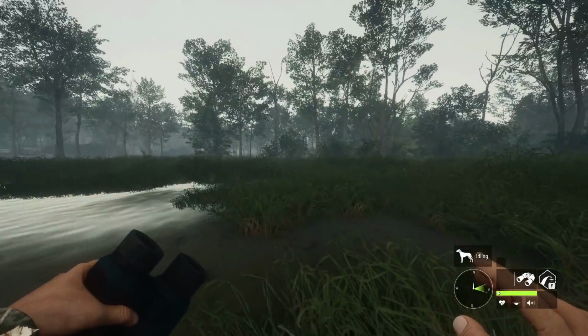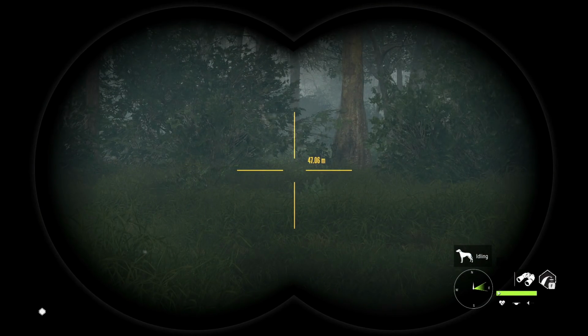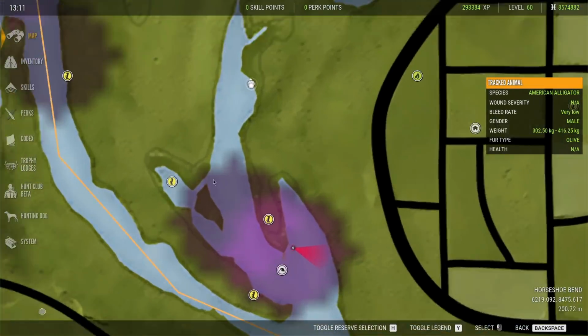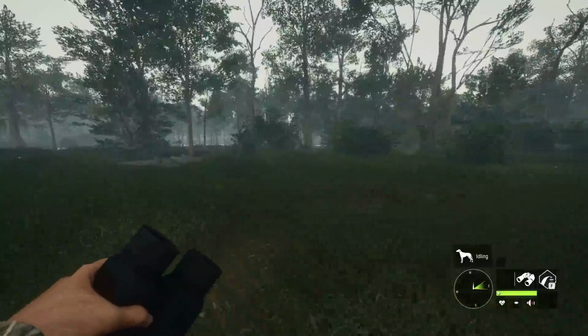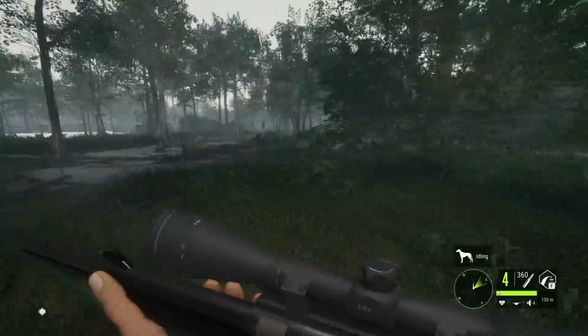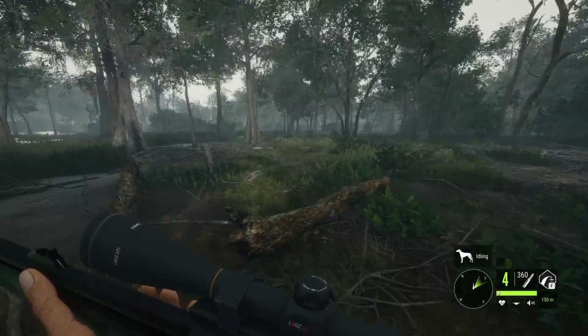Alright, so we got ourselves another gator up in front of us somewhere. I just got a warning call from it. So with this area, there's nowhere it can actually go. It literally has no deep water to go to unless it runs all the way back down here. So we will use that to our advantage and kind of just push it out. Not going to worry about spooking it. We want it to spook and try to get away. So we'll see if we can spot which direction it's going to come from.